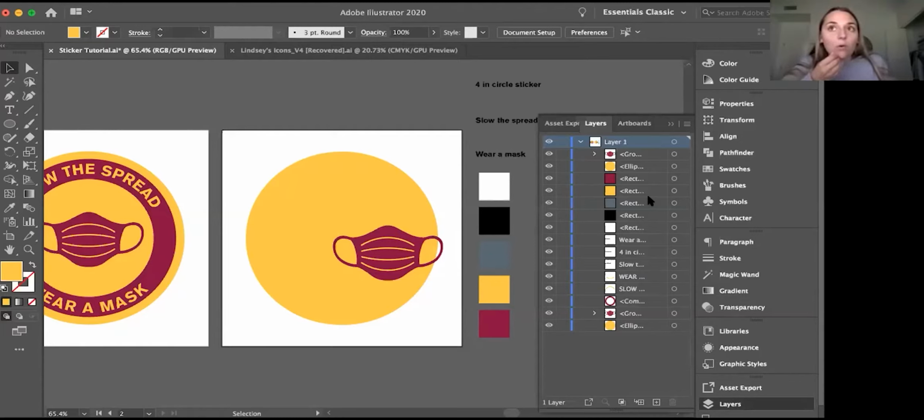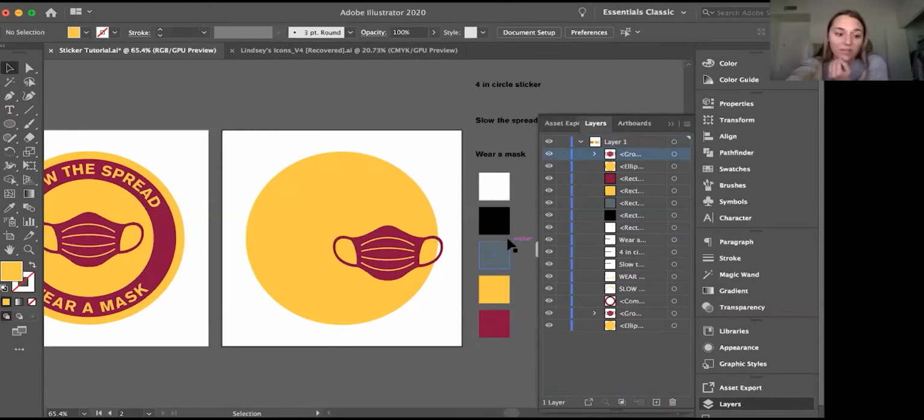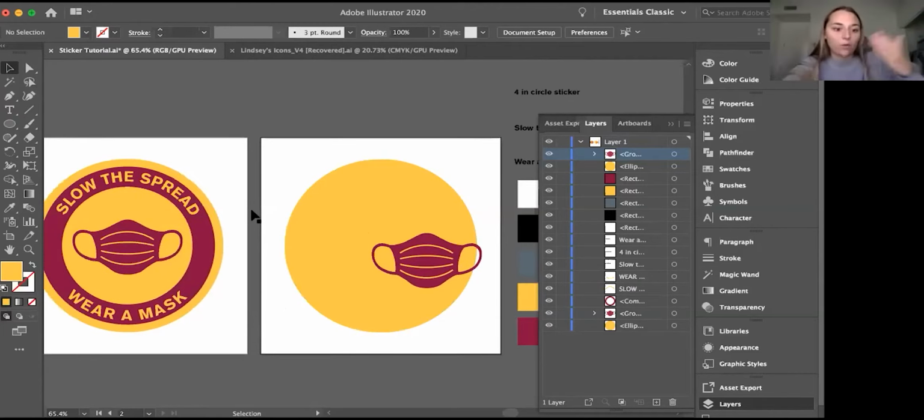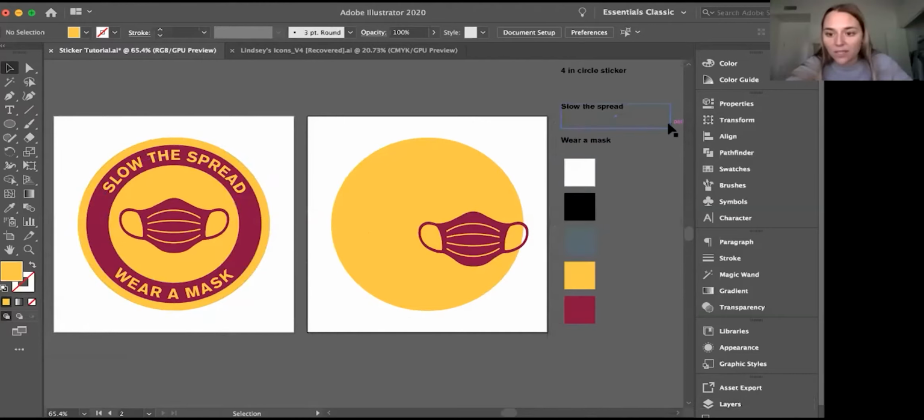So that's why if I know I want something to go in the very front of my document or the very back, I find just using the object selection a lot easier. You could say this was right here in your layers. You could just click and hold it down and drag it to the front, and it would bring it to the front. So either way, if you're really good about layers, you can definitely use layers to move things around like that as well. I just tend to use the object tool for most things if it's straight in the front or exactly in the back.